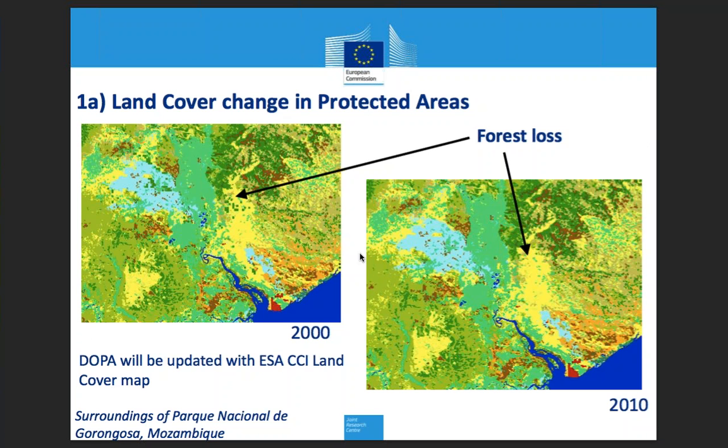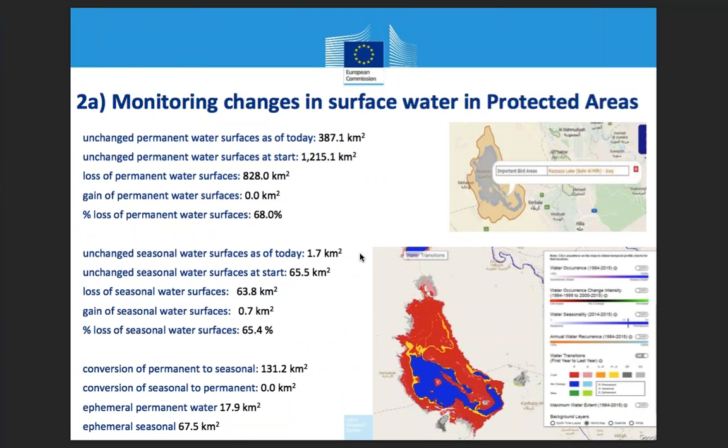And also one other data set that is being very recently developed here within the Joint Research Center is a global data set on surface waters covering all the globe at a resolution of 30 meters and covering not only the distribution at a given date, but the changes in surface water bodies through a period of 30 years, from, let's say, the 80s till now. So this is the most detailed, highest quality available data set on water bodies. And of course, the importance of surface waters for biodiversity is widely acknowledged.